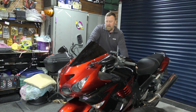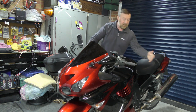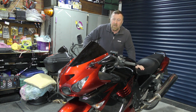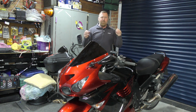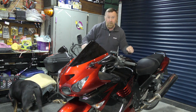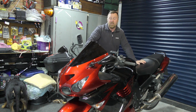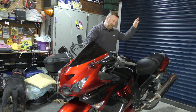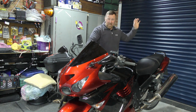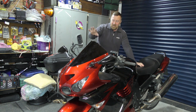I checked the logbook — the registration wasn't flagged. I looked at all the telltale places, because what normally changes after a crash they had changed: the handlebars, the fairings, and the footpegs — all changed on this bike. The exhaust you can get for 70 pounds so that could be changed too. But I looked at all the normal places on the frame, the little bendy bits at the front that often snap when you go down — I couldn't find anything to say this bike had been down the road.